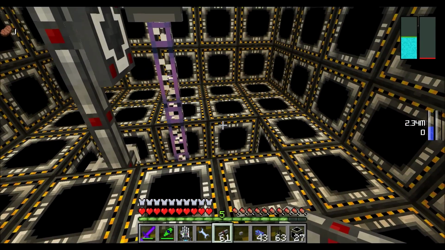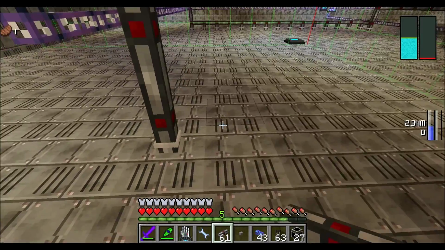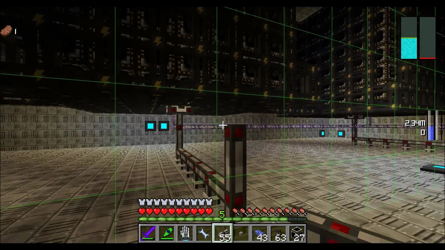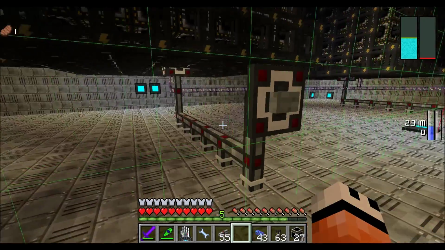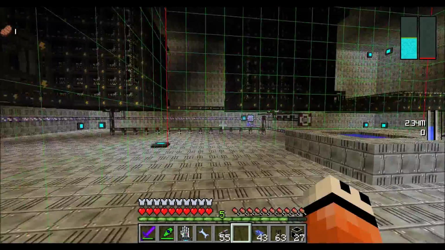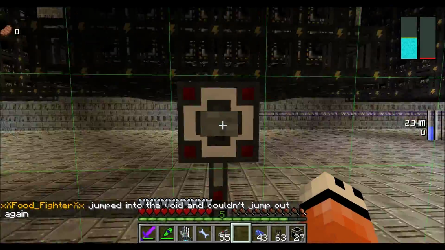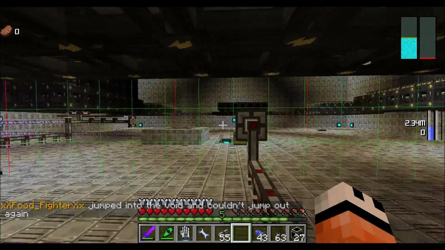So once you've done that, you're going to run your RedNet cable to wherever you like. Just for now, we're not going to set up the fully automated process. We're just going to run it out, stick a button on the RedNet, assuming that your ME cable is connected to the top, which mine is. It should be okay. So I'm actually just going to disconnect this one for now because it's not quite ready.